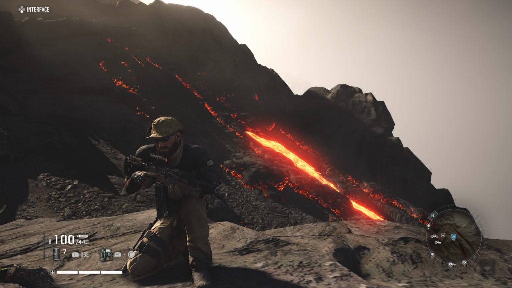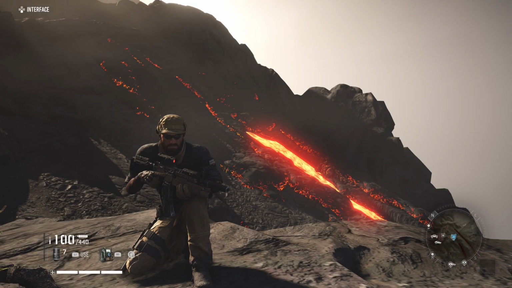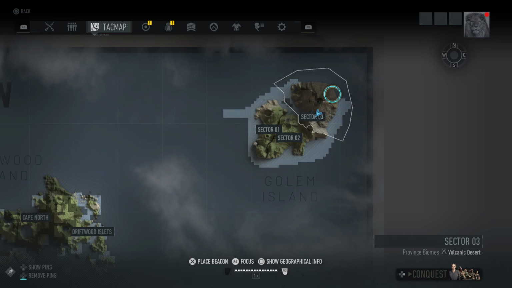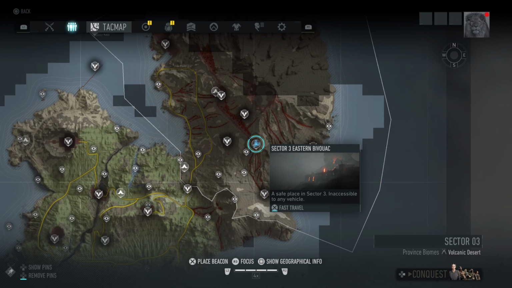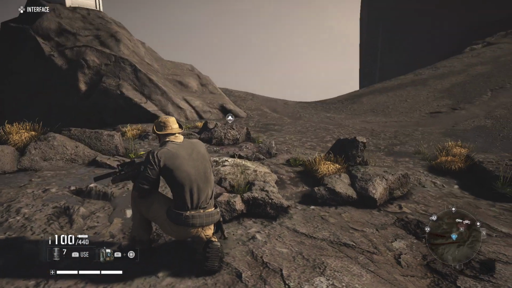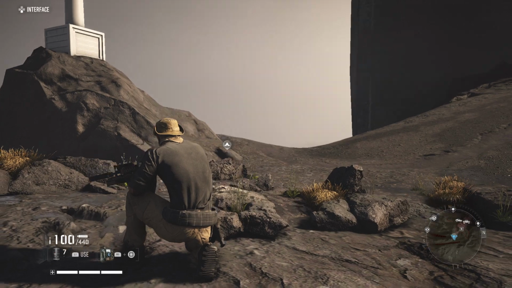Now the location you're going to want to go to for all these materials is over on Golem Island. If you notice the lava behind me, I am actually on the mountain right here where the lava comes out. Okay, so this is Golem Island, this is Sector 3, and this is going to be up here at the Lava Duct Bivouac. So it's the Sector 3 Eastern Bivouac. You're going to want to fast travel here. You're also going to want to have unlocked your Pathfinder class, because we're going to have to use the Pathfinder class to do this little glitch, I guess you want to call it.